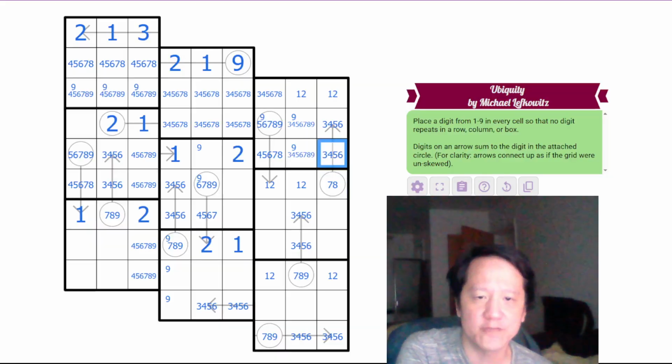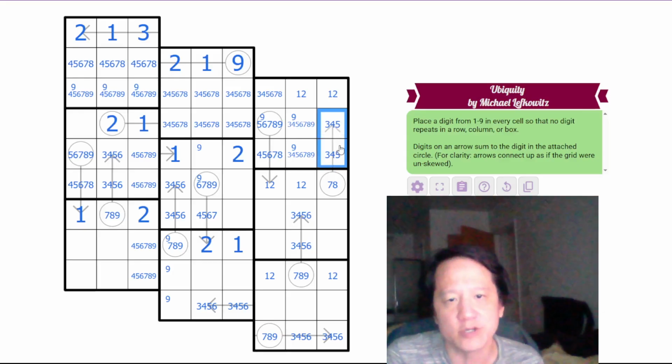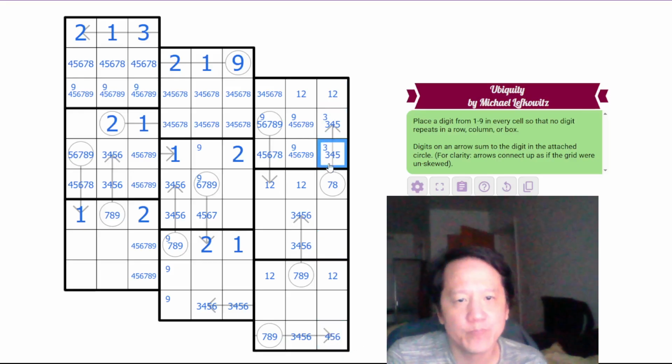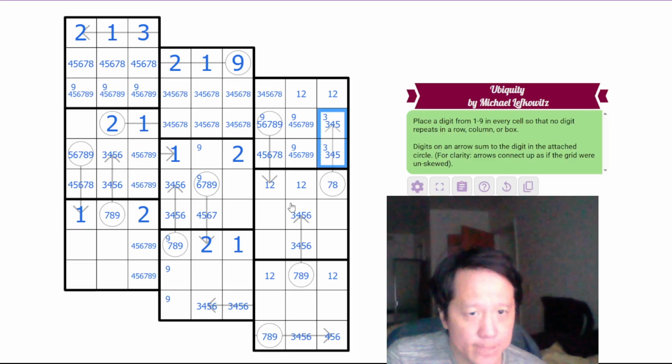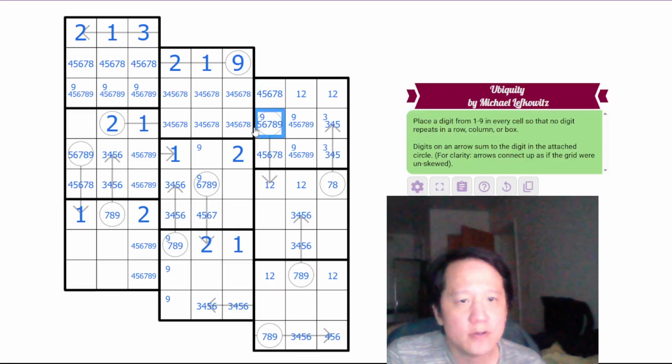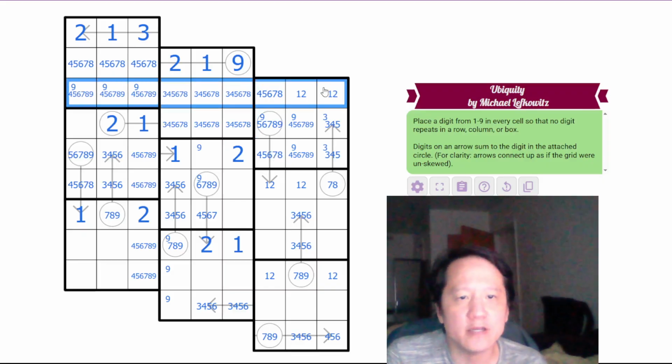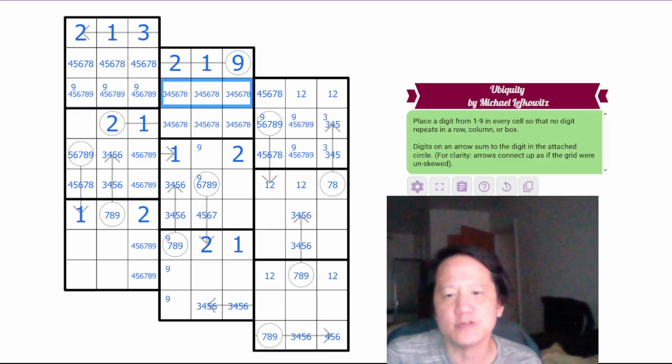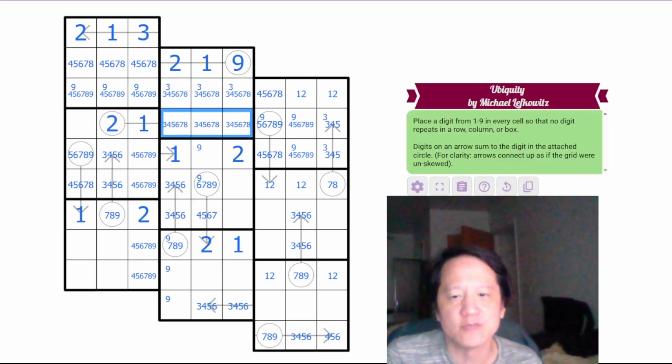So this is definitely 3, 4 or 3, 5. Either way, we know there's a 3 here, which eliminates 3 in the rest of the box. That eliminates 3 in the rest of the column. And this can't be 3 either. Where is 3 then in row 3? It must be one of these 3 cells, which eliminates 3 in the rest of that box.